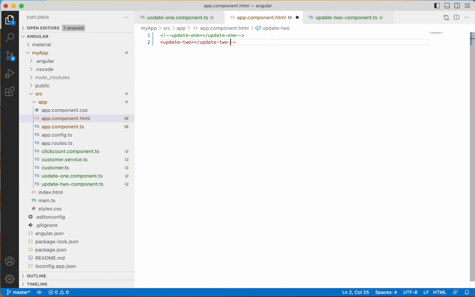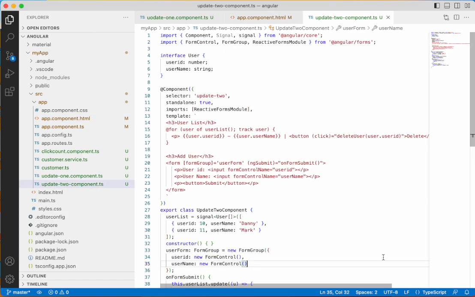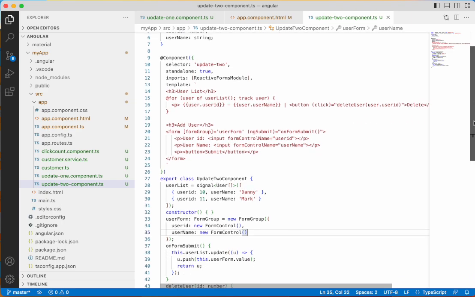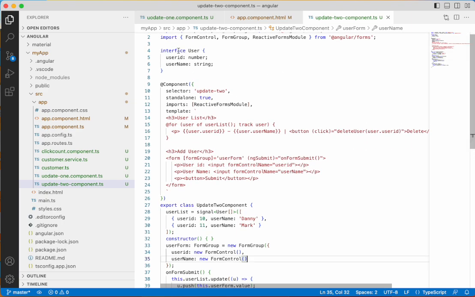I have one more example, and in this example I have created an interface user.